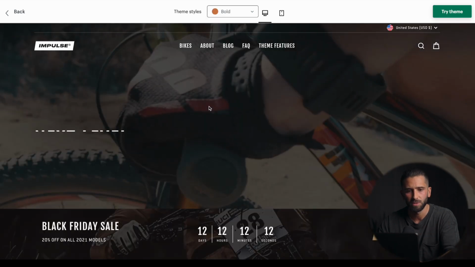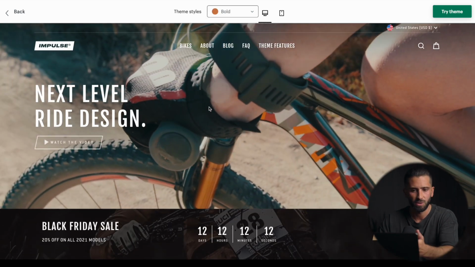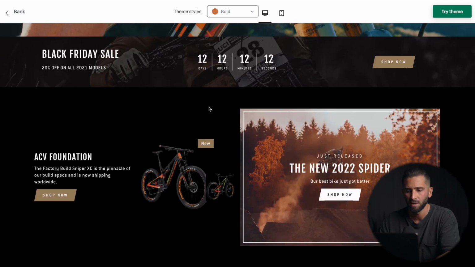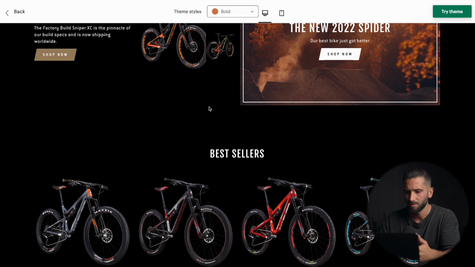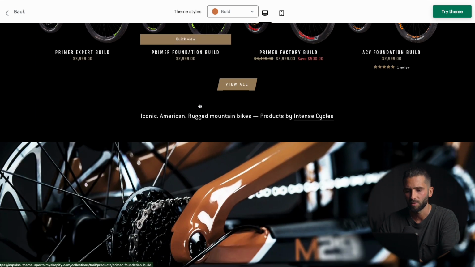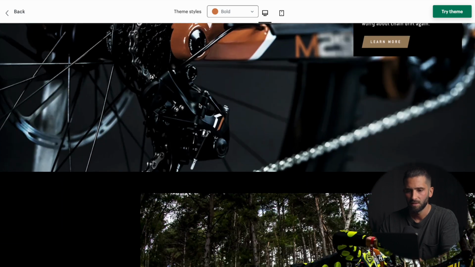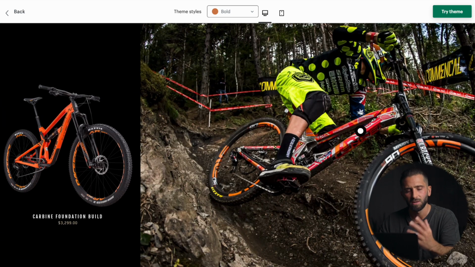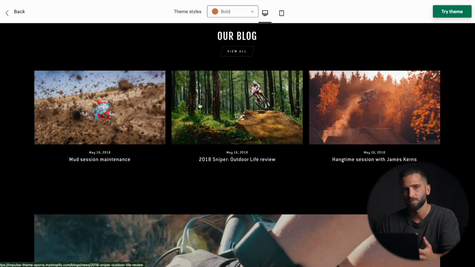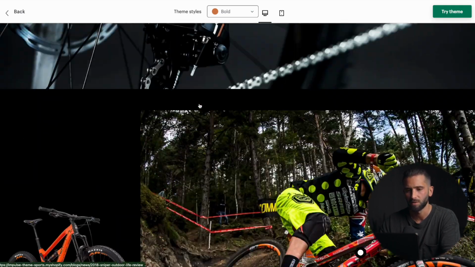I'm going to click bold here. This showcases a header option with video, which is great. The functionality here is tremendous. We're getting now into the multiple different product options and some more information, but the visuals are really strong on this for a theme that has multiple SKUs. This is really a great option.